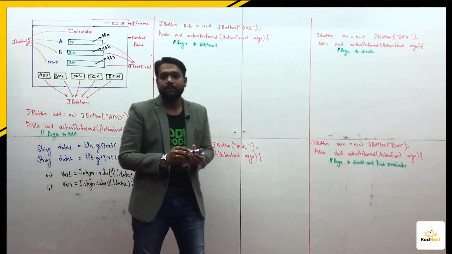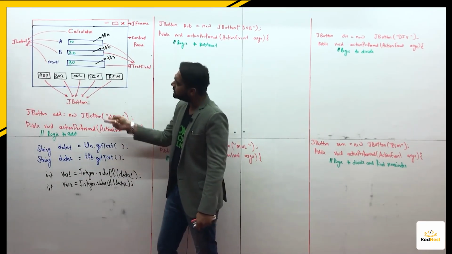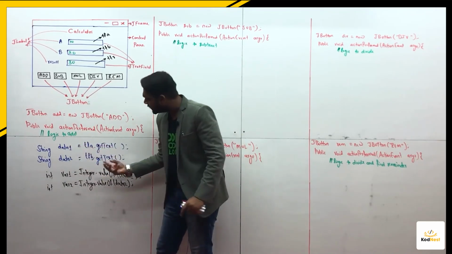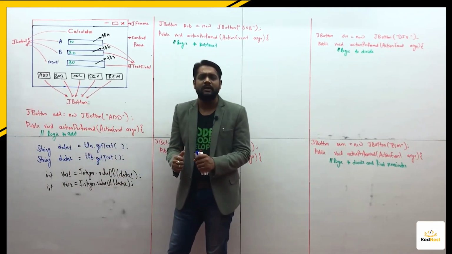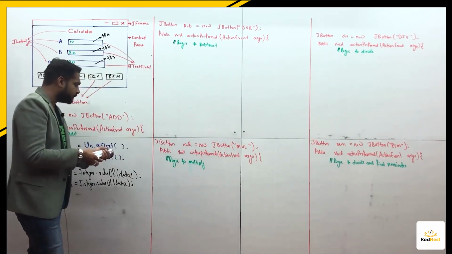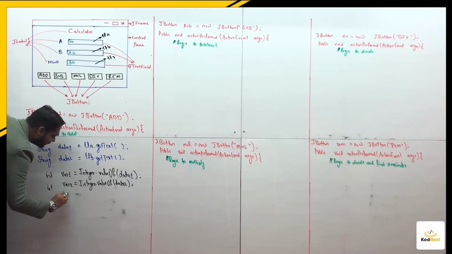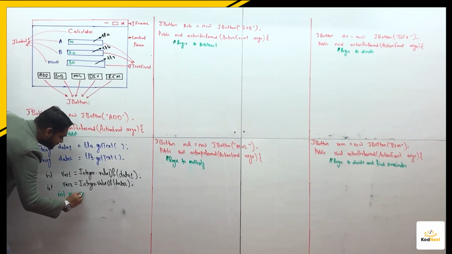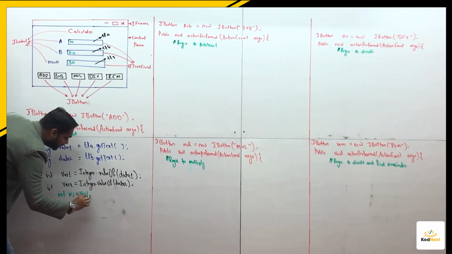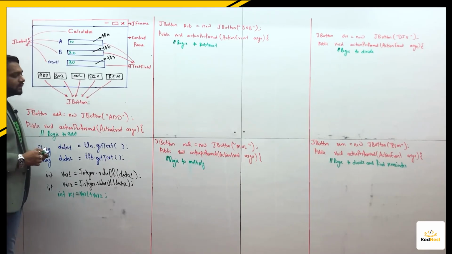Okay sir, done. You took the data from those text fields. It was of type string, so you collected it in string. You converted it to integer. Next what, sir? Add. You have two numbers. What is stopping you from performing addition? Add. Probably I would write int result is equal to whatever is there in variable 1 plus whatever is there in variable 2. Done. Work is over.